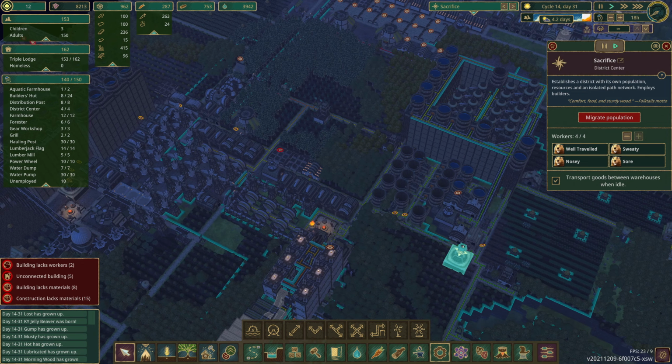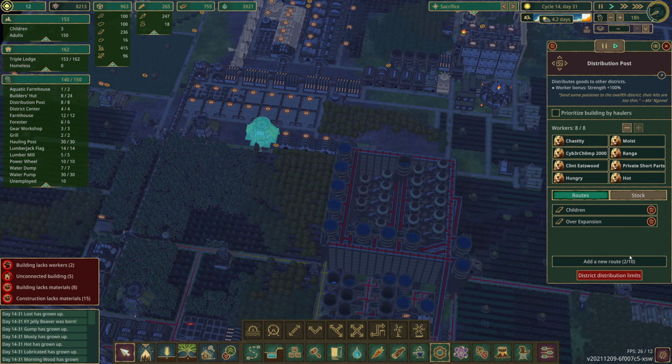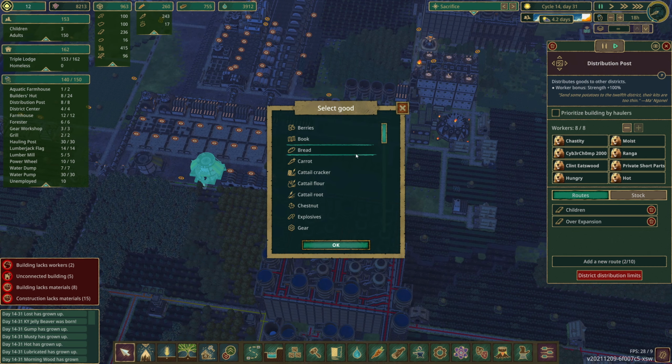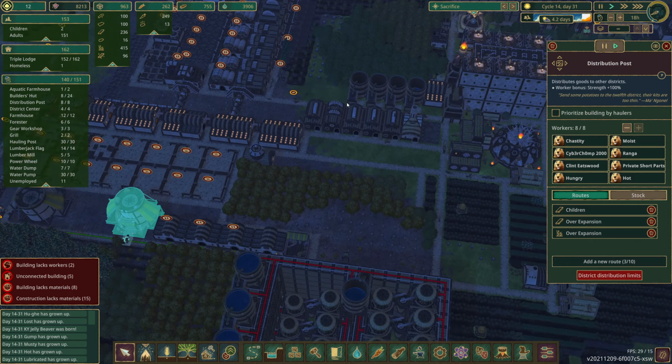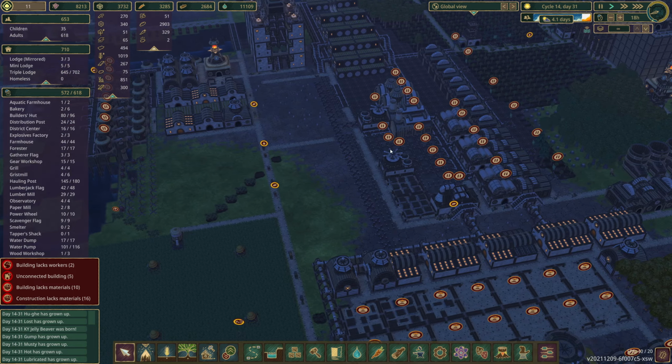So, I do believe you have 415 metal, which we are no longer going to ship into the children. We're going to ship over here instead. We're going to ship over scrap metal. 415 should give me 200 metal blocks. I need 30, 60, 90, 120... 150? So that should be enough to get that built.